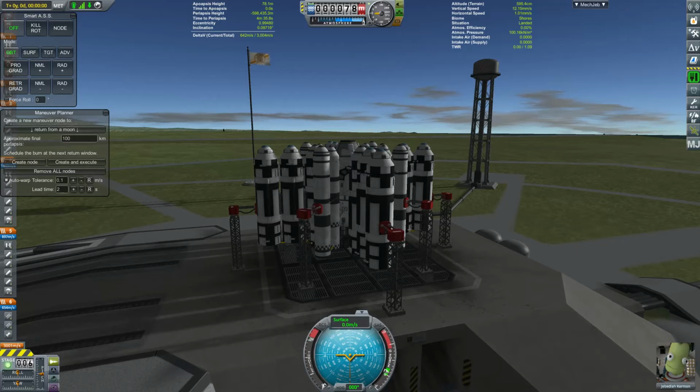All right, on the launch pad, we're going to activate the stability, the SAS, Stability Activation System, full throttle, and away we go.